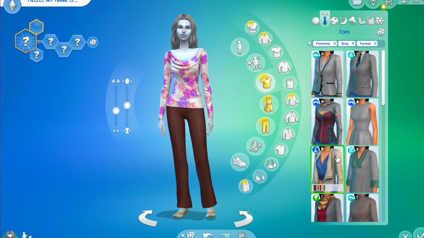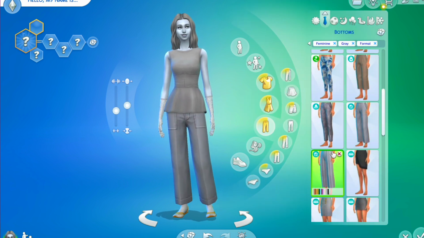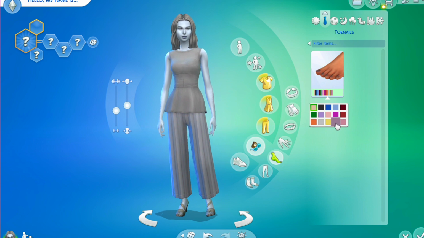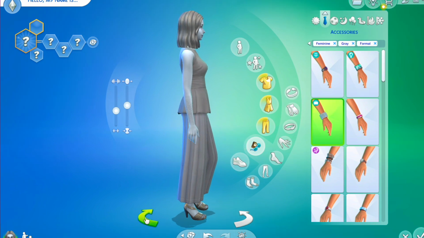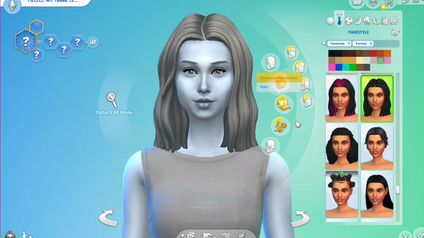Moving on to formal. I wasn't quite sure what I wanted to do for this. I went back and forth through pants. I found this combo here and paired it with some heels, which just made it a little more formal, business casual, maybe. I did a big pearl bracelet.